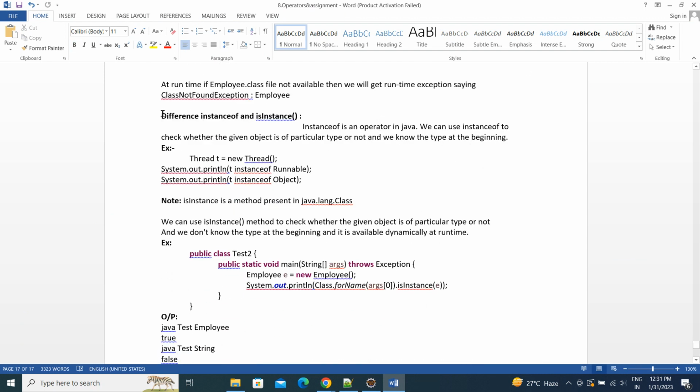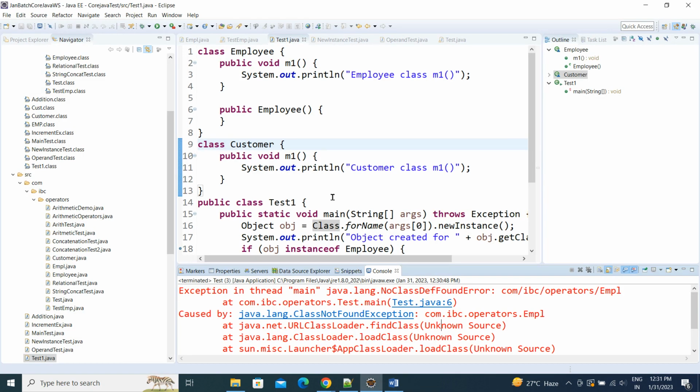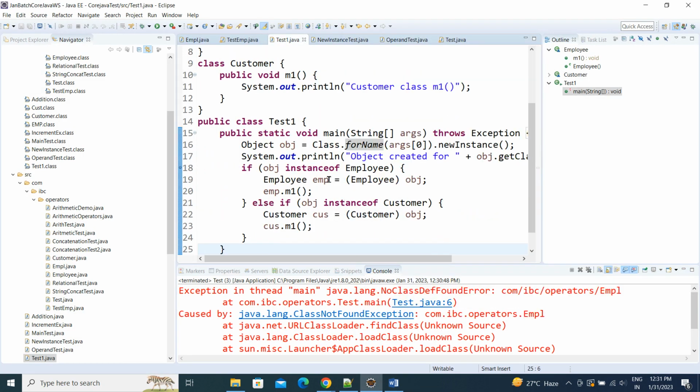One more thing, instanceof, we have already discussed. The instanceof operator is used to know what type of object it is, whether obj is of type employee or customer.